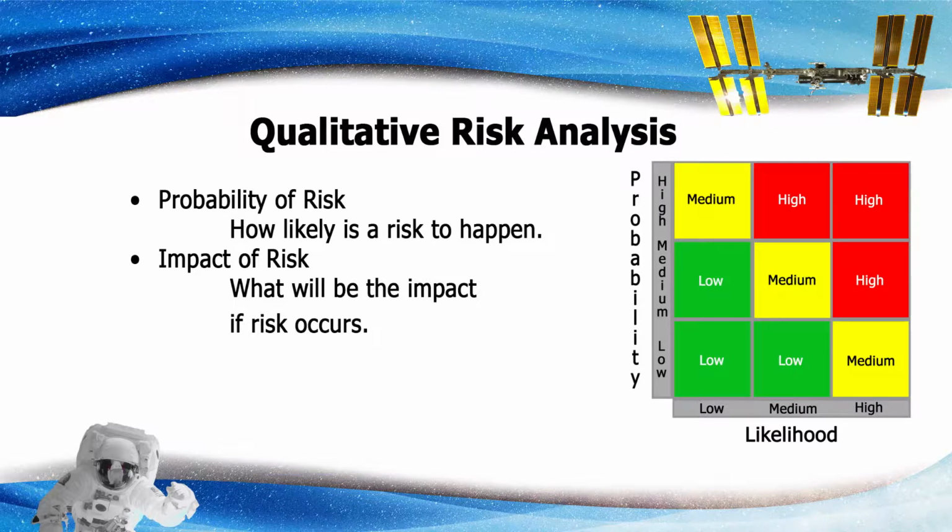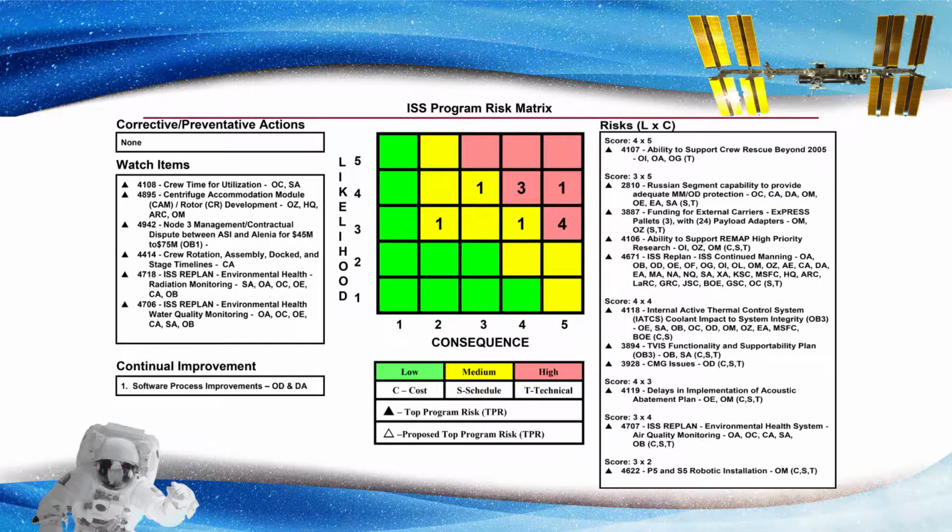Qualitative risk analysis involves analyzing how likely an event is to happen versus how much impact it will have. There are a few tools that can be used to help in this analysis. NASA currently uses a web-based database they call IRMA, Integrated Risk Management Application. IRMA uses some tried and true risk management tools, like the Probability Impact Matrix. This is a two-dimensional matrix that lists the consequences of a risk on the horizontal axis and the probability of it happening on its vertical axis.